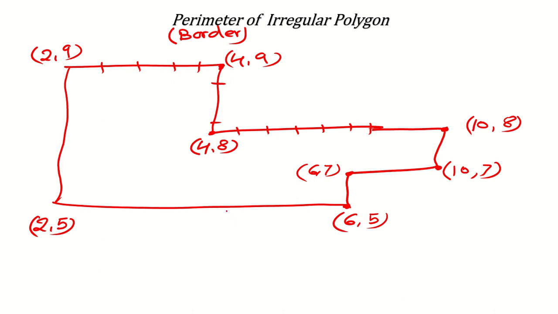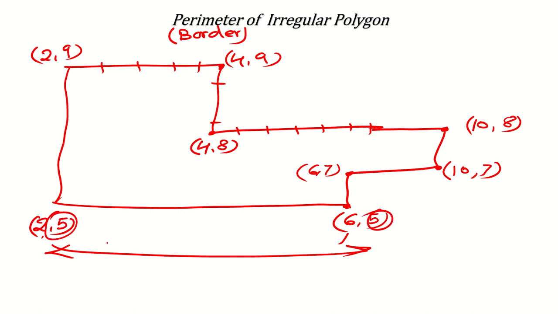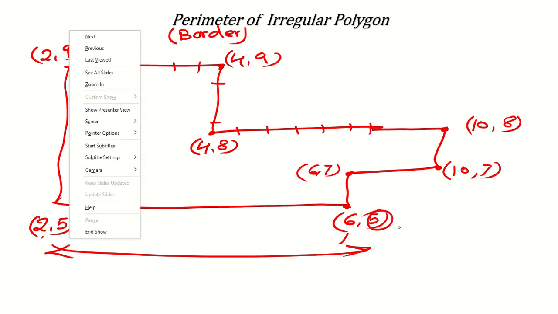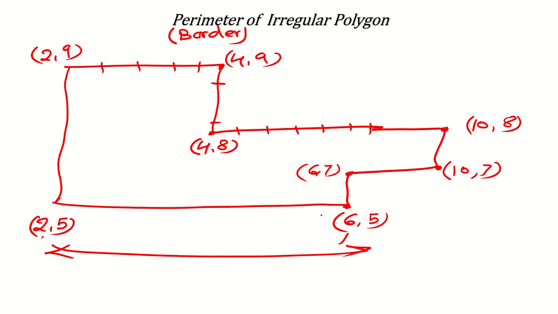So what you will do, you will find all the lengths. For example here you see this is 2 and this is 6. In every coordinate if you see, one value will remain the same in two coordinates. If I am looking at these two coordinates, you see 5 and 5 are the same. So you will subtract the different numbers. Here the x value is 2, here the x value is 6, so 6 minus 2 is 4. So 4 is the value of this side.